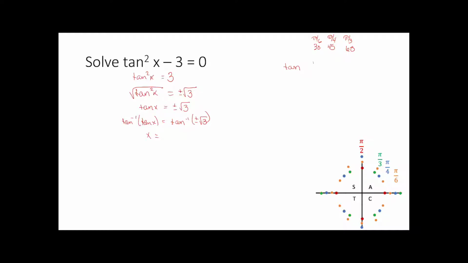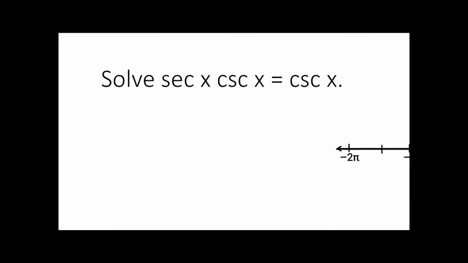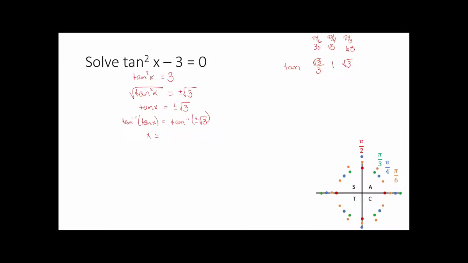So tangent of 30 is the square root of 3 over 3. It has all those 3's. The tangent of 45, sine over cosine, is a 1 here. And the tangent of 60 is plain old square root of 3. So we know that we have our solution when we're looking at pi over 3 radians. Pi over 3 is going to be here and here for the positives, but we also need the negatives, so we need these 2 values as well.